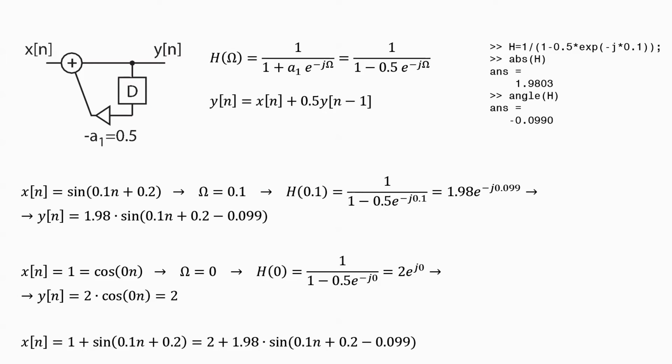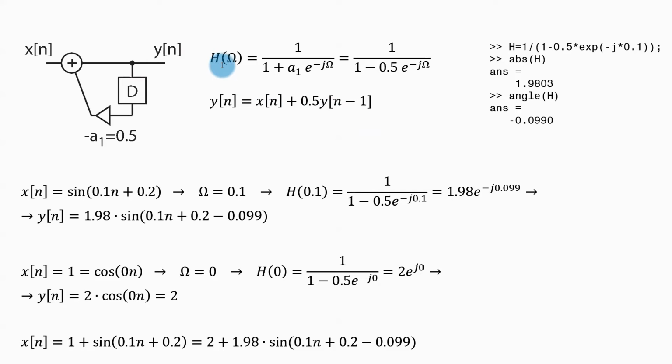Let's take a look at one more trick which you can do with the frequency characteristic. I will take as an example this filter which I analyzed during the lecture, and I showed you that it has this frequency characteristic. When I substitute for this coefficient A1, I will get this specific frequency characteristic. Also, this filter has this difference equation. Now the question is, if the input of the filter is this sine, what will be the output of the filter? Well, you would find that it is kind of difficult to compute the output analytically from this equation.